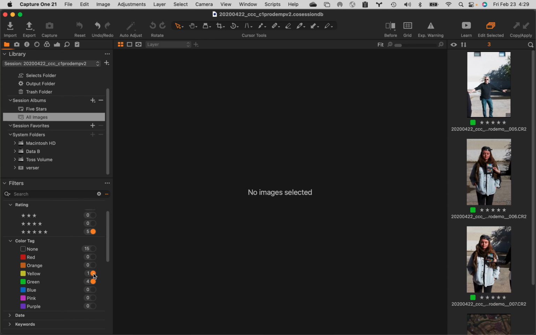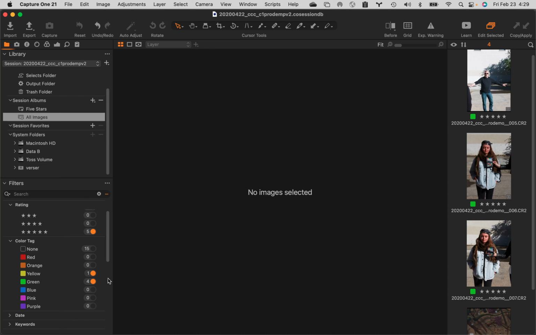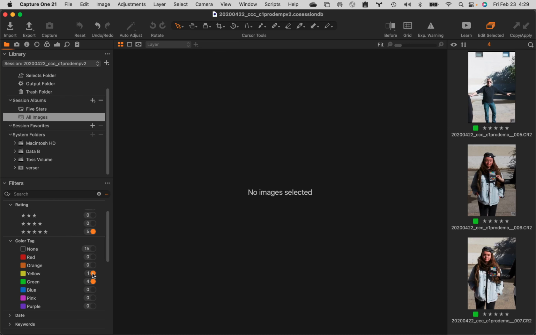These can get really complicated in terms of how much you actually put in here. So you can see now I've got 3 criteria in here. So now I've got everything that's 5-star plus the green and yellow ones. I'm going to hold down the Option key and get rid of the yellow one because I don't want to complicate this too much. Then come up to the filters, the name that says filter, and right across from that there's 3 little dots.